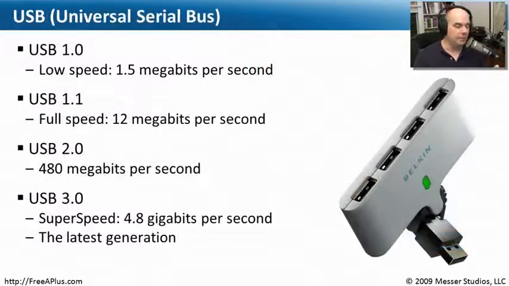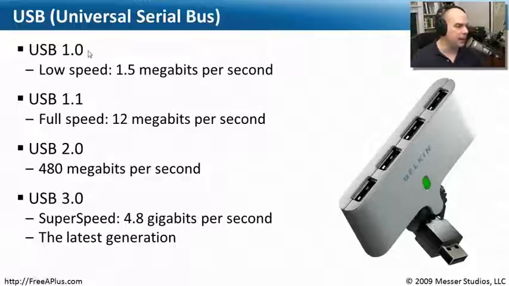If you've plugged in any type of keyboard or mouse or other peripheral lately, then you've probably plugged it into a USB port. And these USB, Universal Serial Bus, ports are very, very common now on almost every computer you'll find. Although the ports look exactly alike, very similar between devices, there are differences in the type of speeds that are supported on these. And there's three primary USB types.